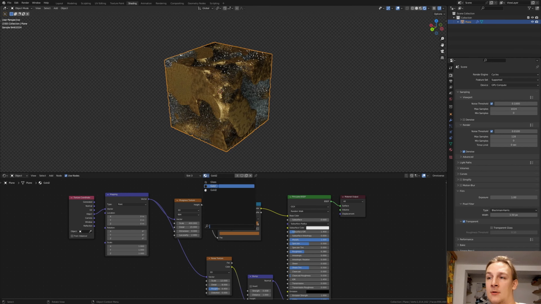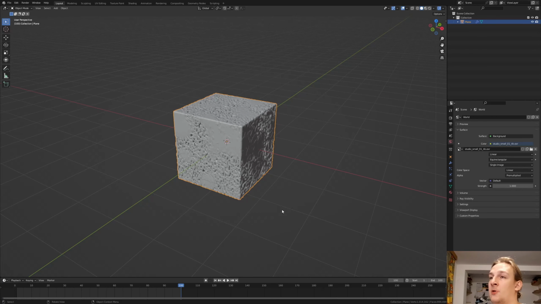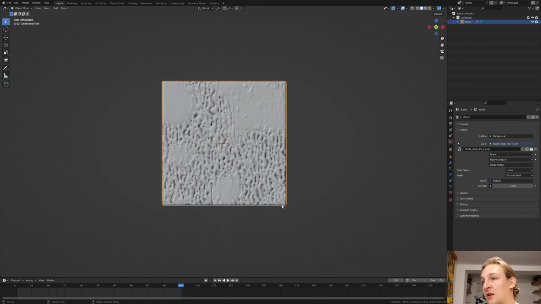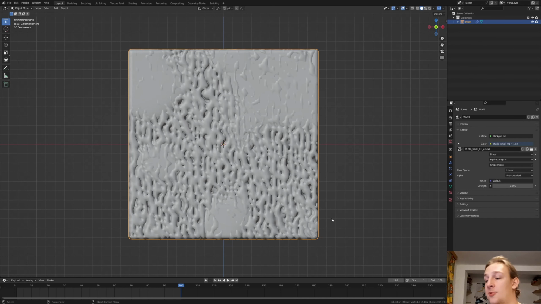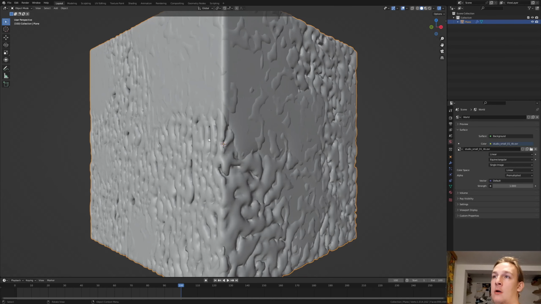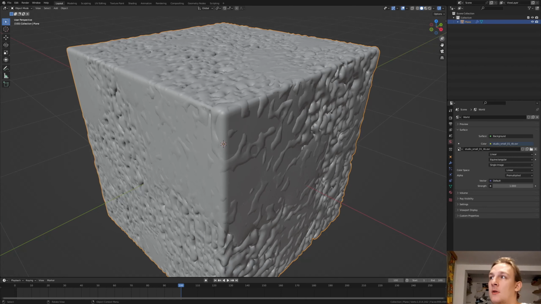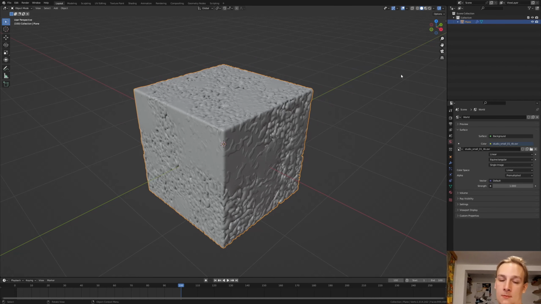Let's also do that for this gold material. Connect the object to the vector again. Back in layout mode, let's press 1 to go into front view and delete to focus on the object. Now press 6 on the numpad 3 times to rotate like this, and 8 2 times. And let's zoom out a little.